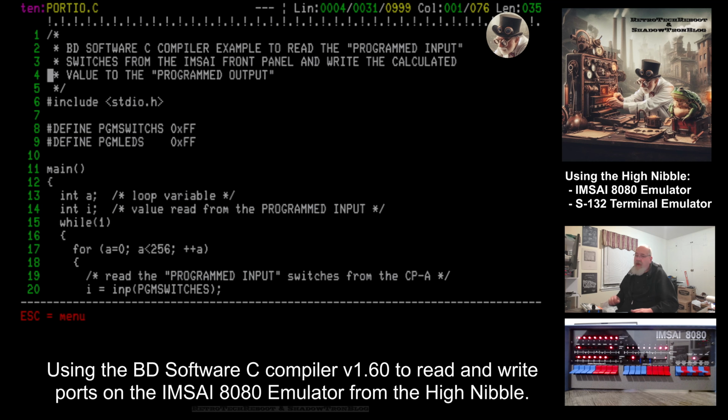Keep in mind this is a K&R style syntax. C compiler K&R syntax came before ANSI. If you've been programming in C and learned it in the last almost 40 years, you have learned ANSI C. And there's some subtle differences, especially around how function variables are defined in the system. I won't dive into that here, but be aware if you get the BD software C compiler set up in your machine, you need to understand the K&R syntax. You'll need it. I've got a couple pound sign defines here.